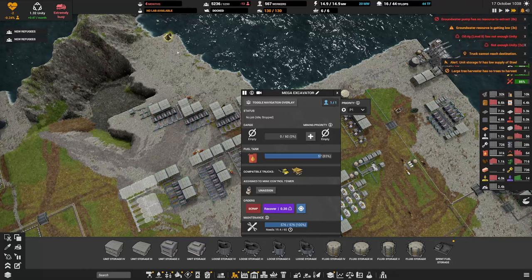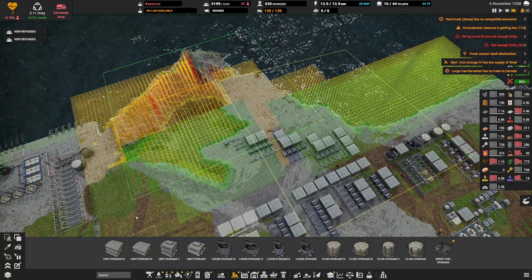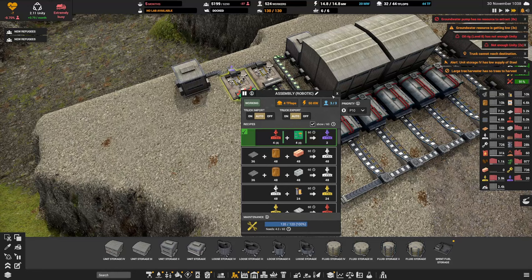Where is your... Ooh, no, not what I meant to do. I think it was you, right? Was it you? Yeah. All right, let's edit your area. Let's make you all of this. Yeah, let's add you back. Okay, that looks good to me. All right, I might need more of these guys. We're just not making enough construction part fours.